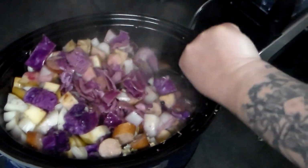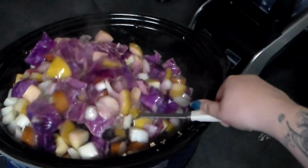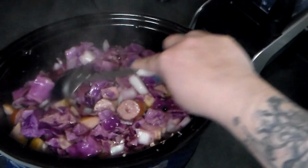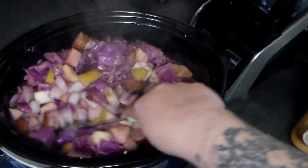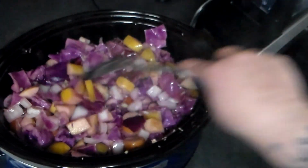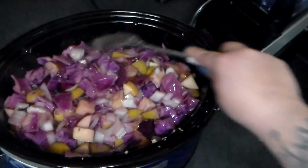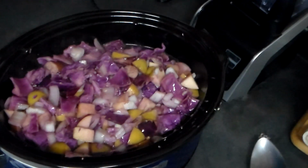Yum. That smells so good. Can't wait to eat that for dinner. In fact, I'm starving. I might have to have a snack before dinner. I haven't had lunch yet today, so I think I'm gonna need a snack or something before dinner. But yeah, that looks delicious. Still needs a while longer before it's ready.